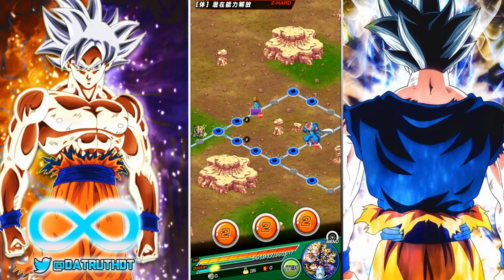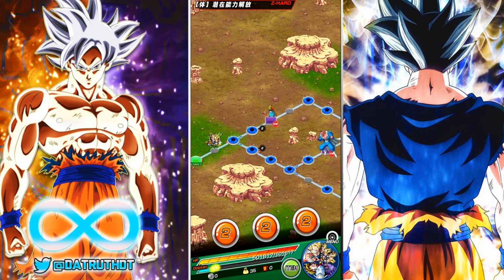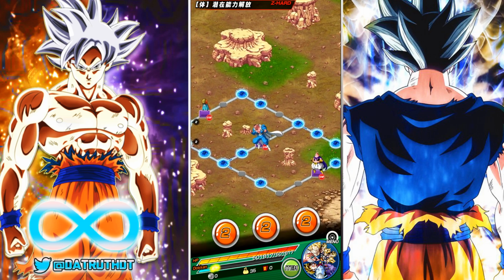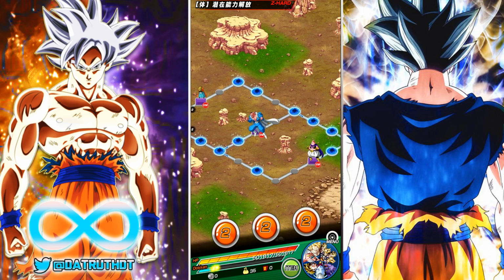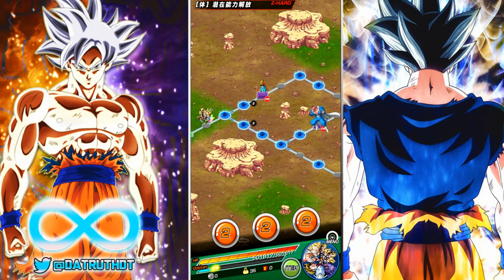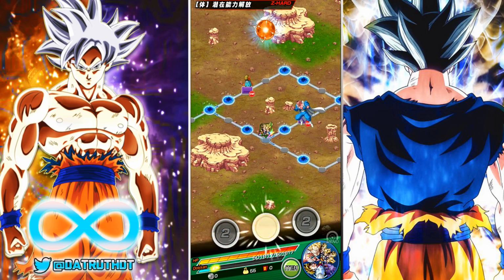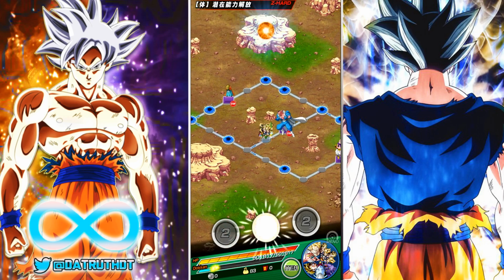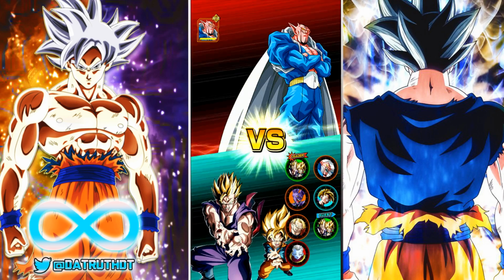Now, remember, we don't know, right? So maybe from Babidi, LR Gohan and Goten get a link level up. But I don't know if that's true. Maybe from Deborah, our Deborah, Beerus, and Whis all get link level ups. And then from Fat Buu, AGL LR Gohan is going to get a link level up. But we don't know. So that's one thing about having these stages with multiple fights: there's really no way to tell which stage is going to give us the link level ups. It's all just chance.